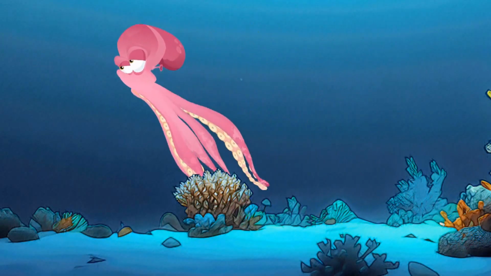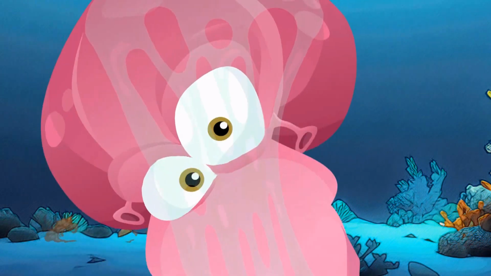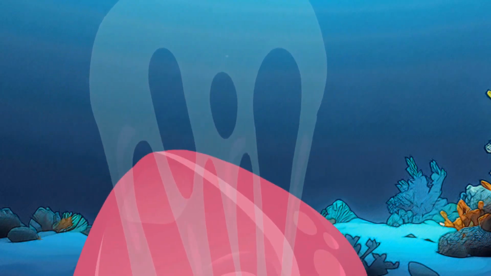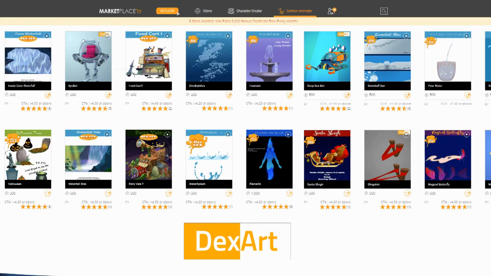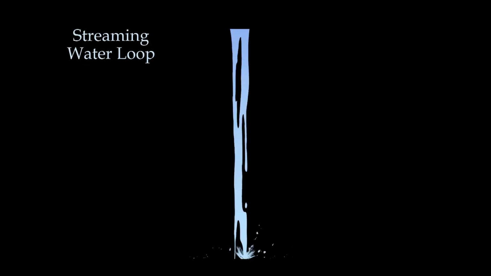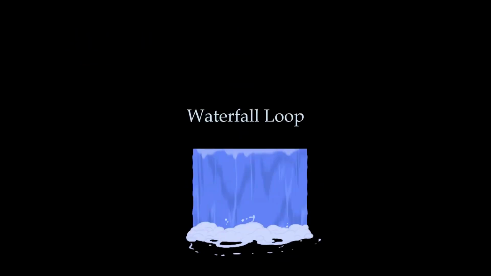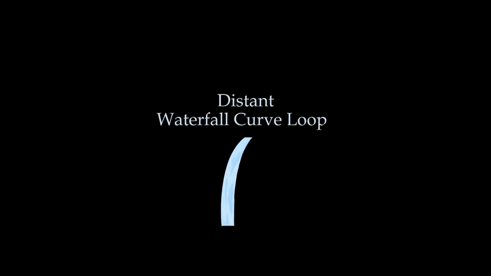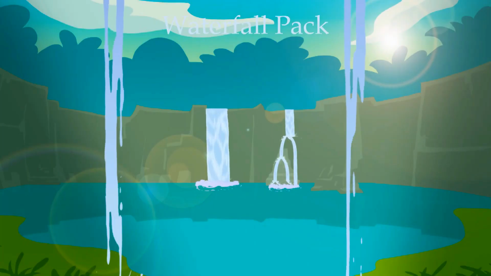In the octopus animation, you would have seen some animated effects like the bubbles under the water and the dust billowing up off the bottom of the seabed when the octopus takes off. These were hand animated by the incredibly talented Mr. Declan Walsh, who is an ex-Disney animator who works in the 2D marketplace and sells the best, and I'll say it, the best hand-drawn animated effects that are available anywhere.